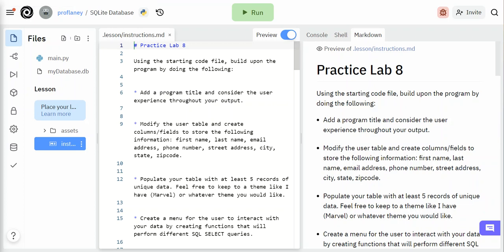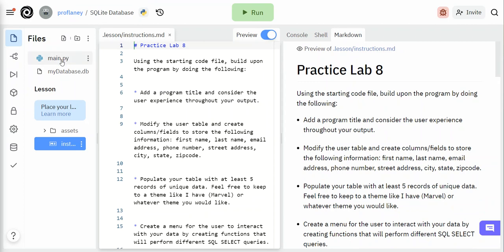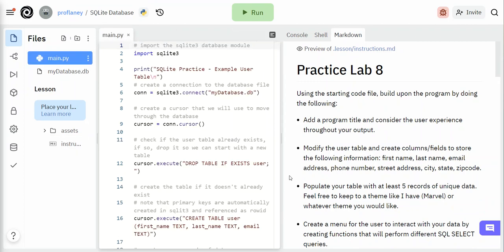Okay, so for this activity, what we're going to be doing today is we're going to take a look at the starting code for a simple SQLite database. Now, SQLite is a very lightweight system that allows us to actually have the database stored as a .db file.